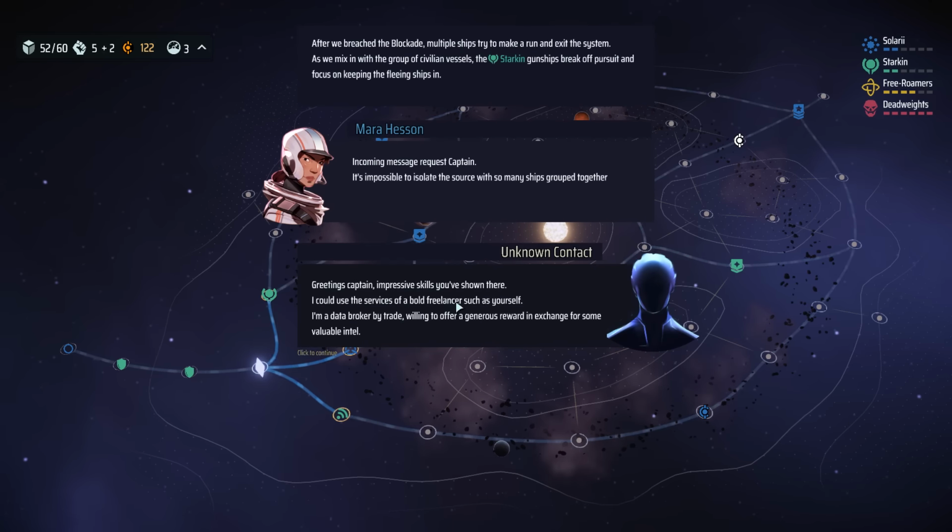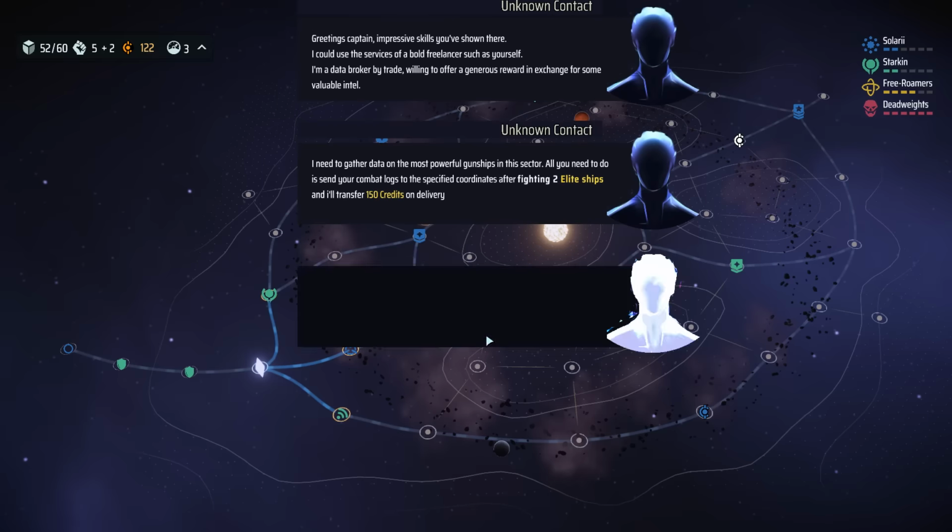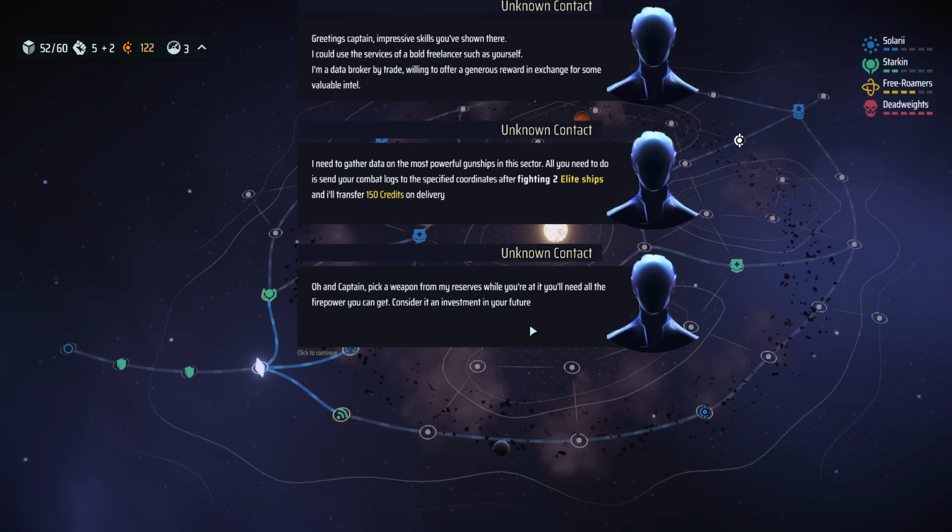Greetings, Captain. Impressive skills you've shown there. I could use the services of a bold freelancer such as yourself. I'm a data broker by trade. Willing to offer a generous reward in exchange for some valuable intel. All you need to do is send your combat logs to the specified coordinates after fighting 2 elite ships, and I'll transfer 150 credits. Pick a weapon from my reserves while you're at it. You'll need all the firepower you can get.